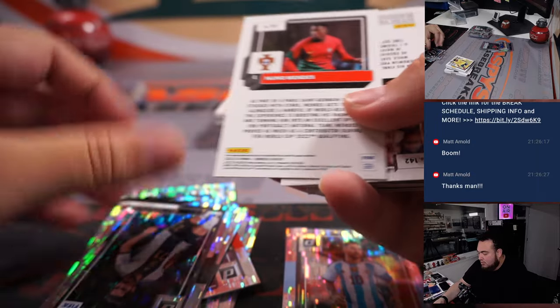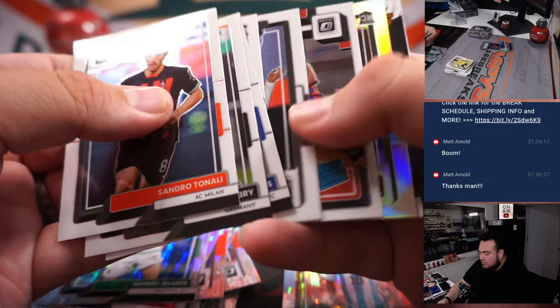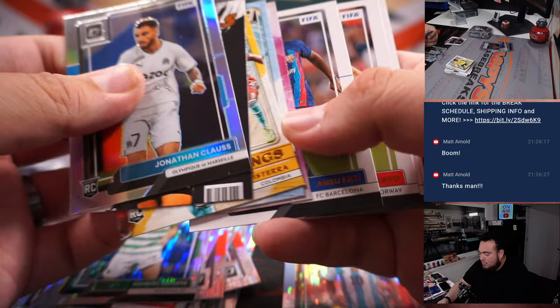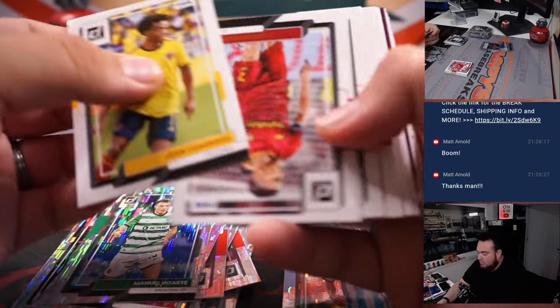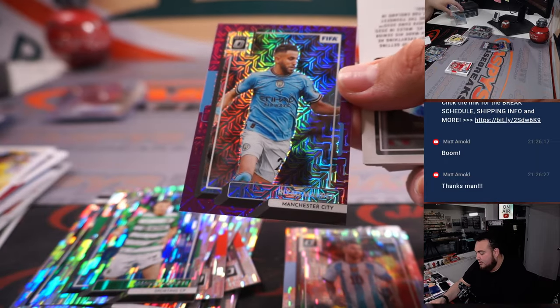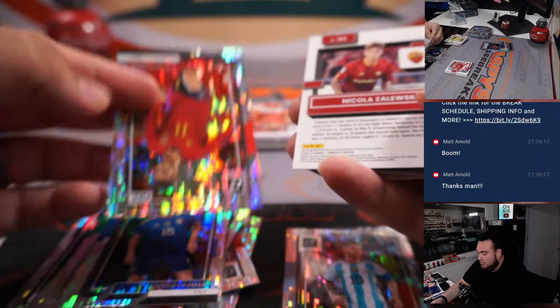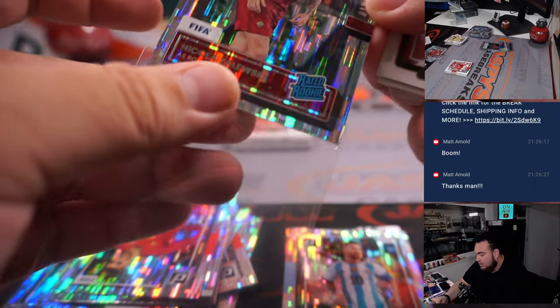No problem, man. We have Riyad Mahrez, 23 out of 25, and out of 349, Nikola Zelwiski.